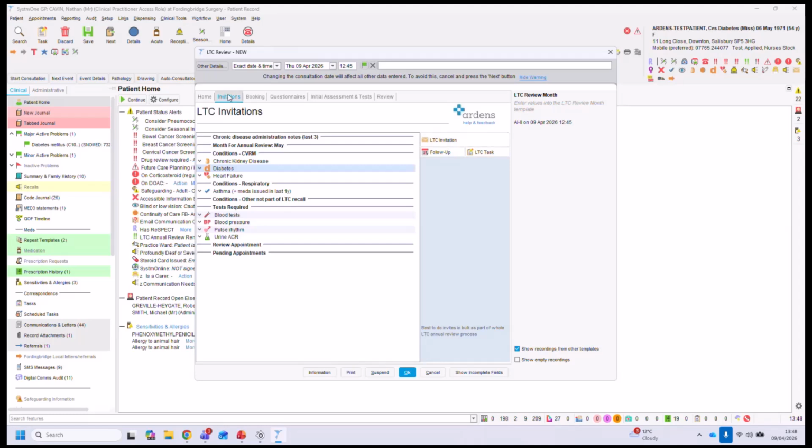But again, if I was a clinician, I'm probably not worried about this page. This is more just to see what invites have been sent and what conditions they have. Same for the booking tab. It's no different to what you've currently done. It's showing me exactly what conditions the patient has. If the patient called up and said, I've had a text, you can come here and see what they've got.